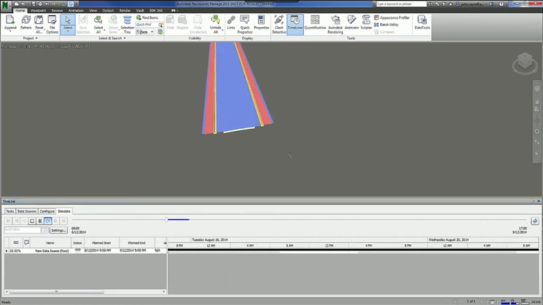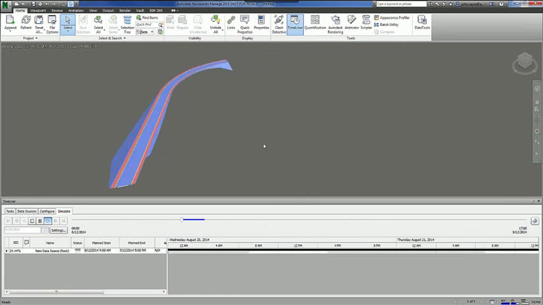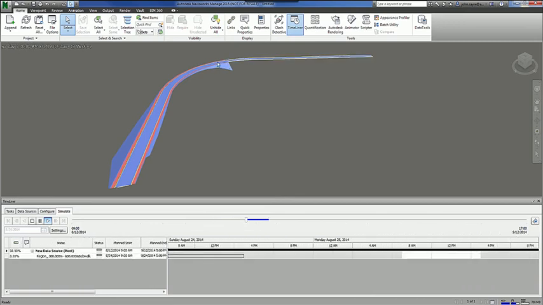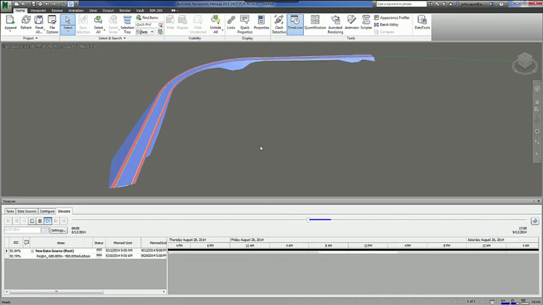Now I could pan and zoom while this is working. So I can see that it builds my first 300 meters, just like we told it to inside of the Civil 3D model when we exported the 3D solids. Also, take notice up here in the upper left-hand corner, it's going through the day and the time, so we can monitor where we're at inside of the simulation.